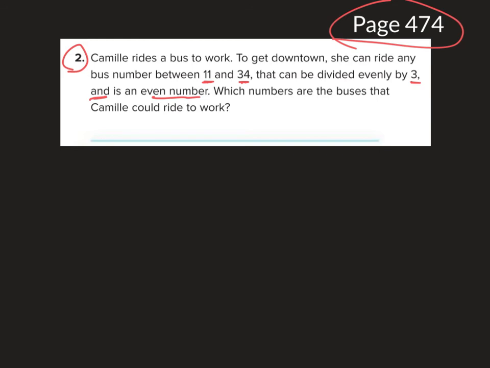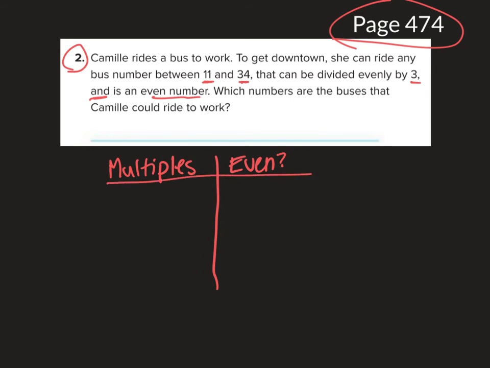Let's make multiples of 3. Ready? Here's what I'm going to do. I'm going to write multiples in the first spot for my organized list. Remember, we should be using organized lists. Then I want to say they're all going to be divided by 3, so then I want to go even. And then we could put a Y for yes, N for no. So let's count by 3.